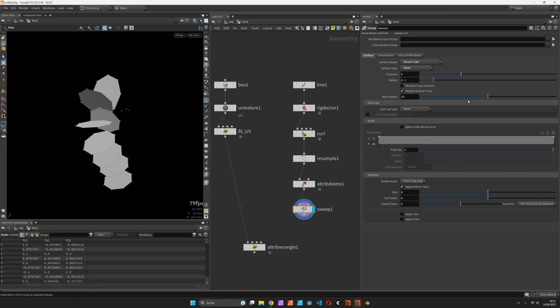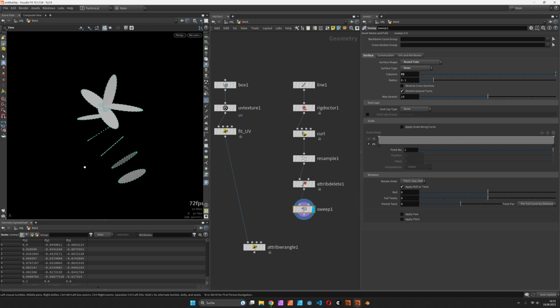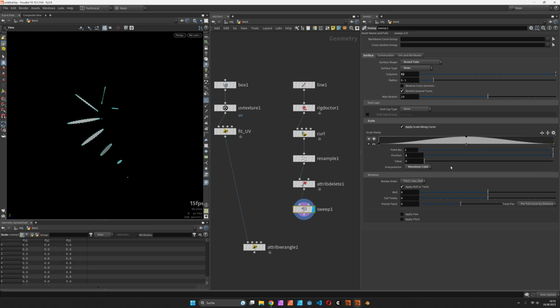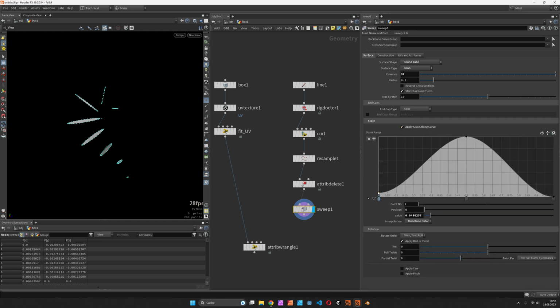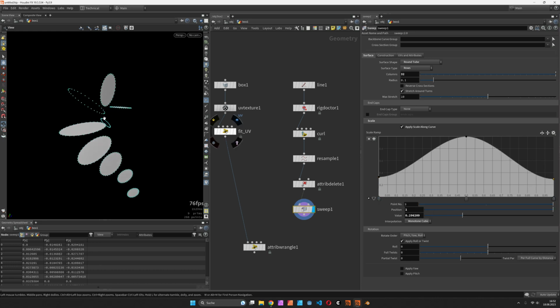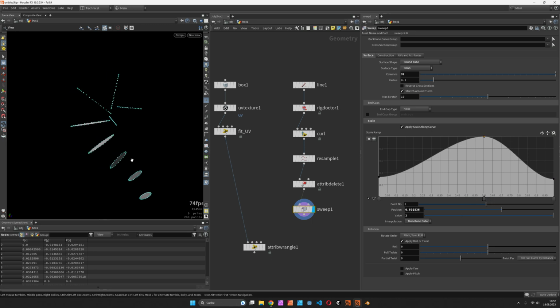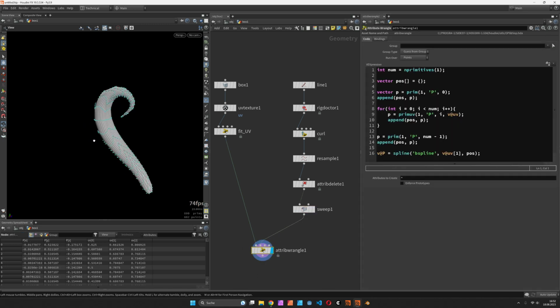And we can give it a bit more resolution. Here under columns I use maybe 32. Now in order to get a different shape we can apply a scale, and I use just the hill with lifting up the first and last point from 0, so it has a bit of scale there. And feel free to come up with your own exotic shape. Now let's try to connect this and see the results.